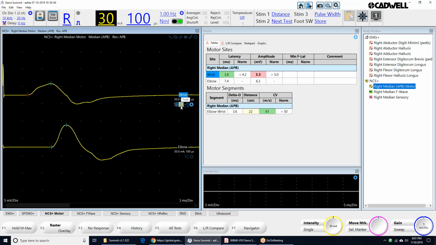That means we've done more than one trial, and it shows how many we've done. So we've done 2 trials. So if I click that button, I can now see the first trial and the second trial and compare them and decide which one I like best. So if I like T1 better, then I hit T1.